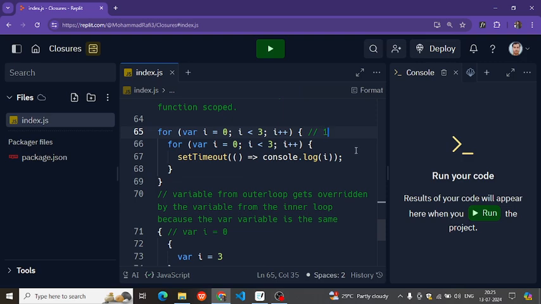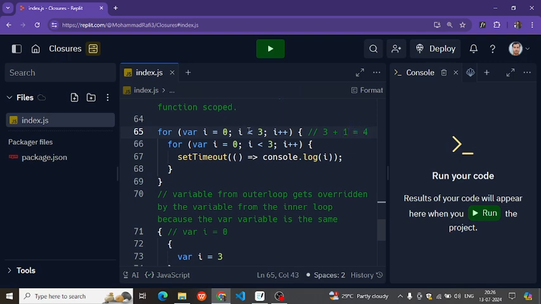No, it's not going to be 1. It's going to be 4. Why? Because in the last iteration of the inner loop we have I equal to 3, and when we go back to the outer for loop, since we have the same variable I, when we do I plus plus, it becomes 3 plus 1, which is 4, right?